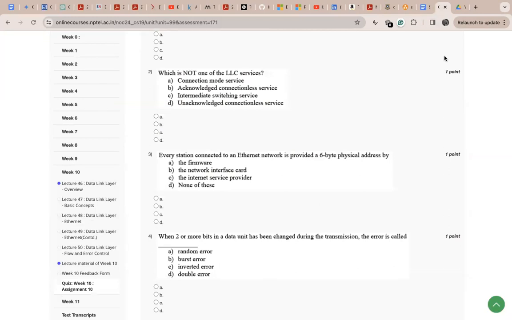Okay, so when you buy a computer or any device that has layer 2 switching, that is a layer 2 device, the company firmware will give you a 6-byte physical address, and that is called MAC address. So similar to your IP address or port number, each device that has a data link layer has a MAC address. So there goes the MAC address, and I think you can answer question number 3 now.